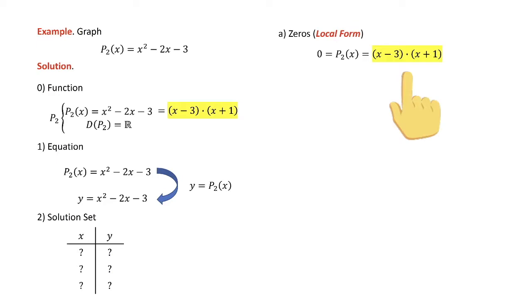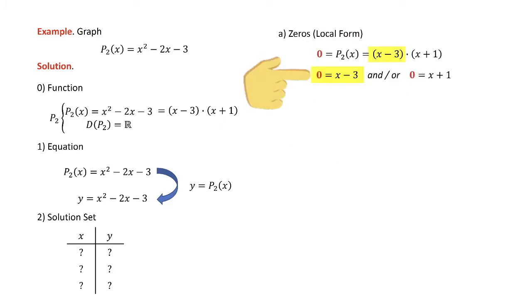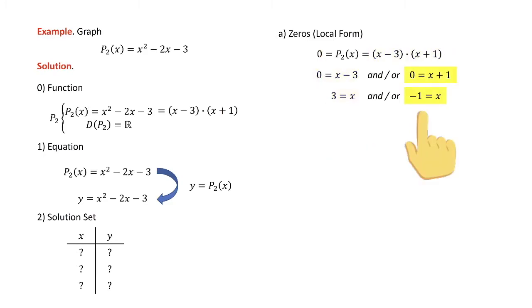The local form, it's always going to be a times b equals 0, or a times b times c equals 0. That's what the local form gives me. It always gives me the zeros fairly easily. It's hard work getting the local form, but once I have it, I get the zeros easily, right? A times b equals 0, a is 0, or b is 0. So you see I have a is 0, b is 0, right? x equals 3, x equals minus 1. So if I have the local form, I can always get the zeros.